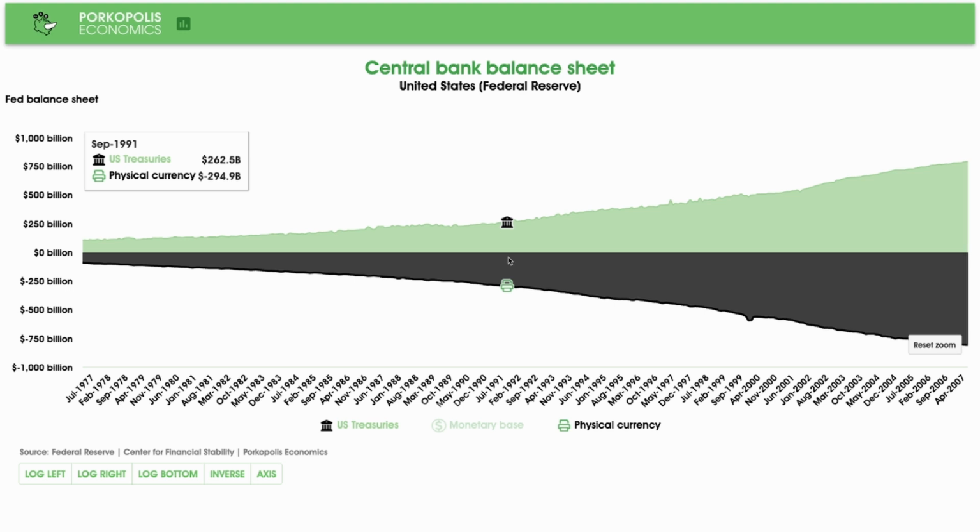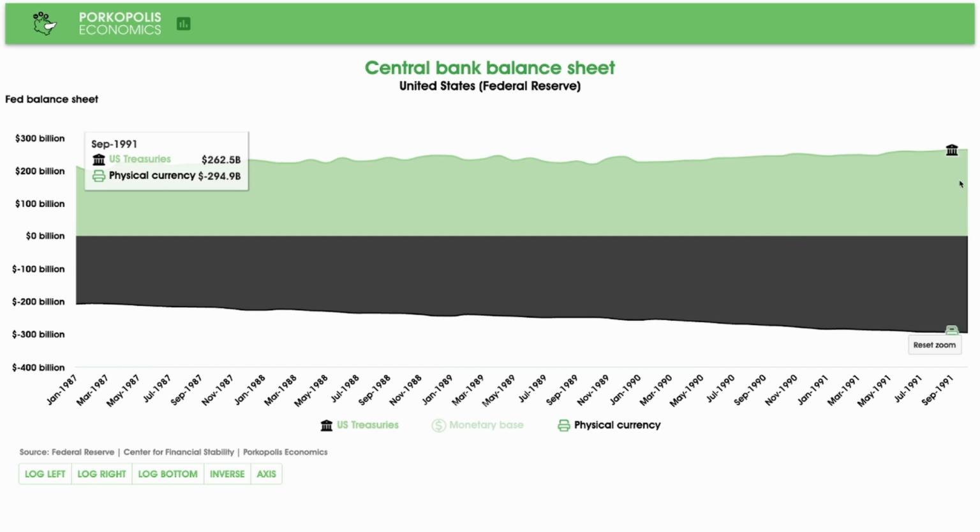So you really have to go into the nitty gritty of month to month. How much did they add? You know, we could zoom in again here. September 1991, 262. August 1991, 259. They added $3 billion of bonds. That's just, you know, it works its way out through the system that way. And then, of course, the currency is not going to completely balance there.